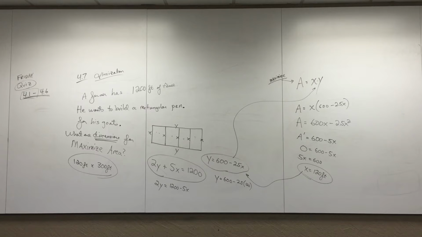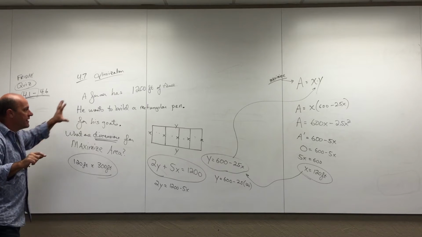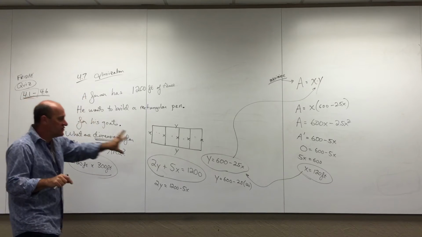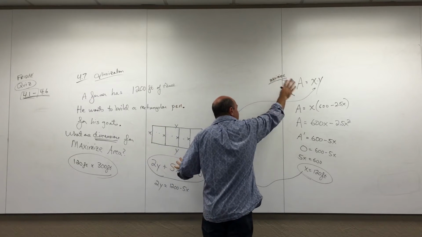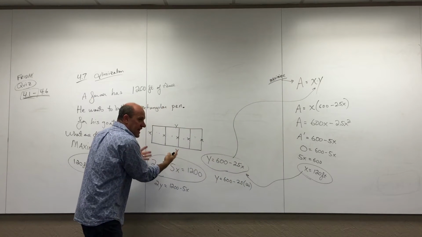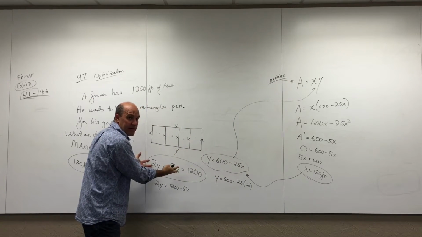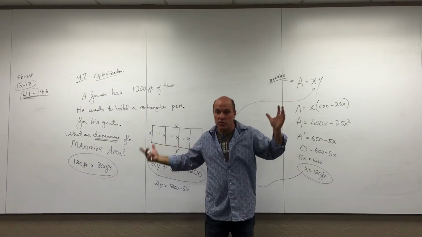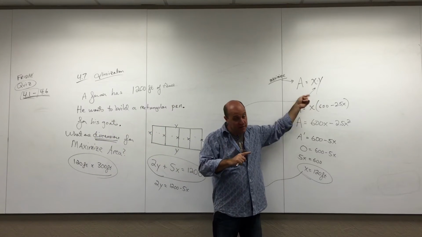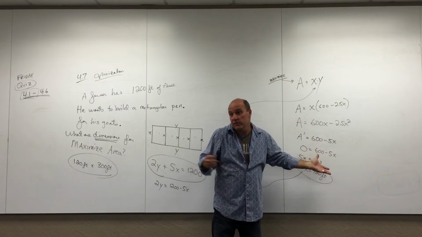And that's not that hard of a problem. But it is a typical word problem in that you've got these two equations. One of them you're maximizing, one of them has a condition that has to be met. And you learn how to use these two equations to take the derivative of this one, find your critical number, and you've got it.